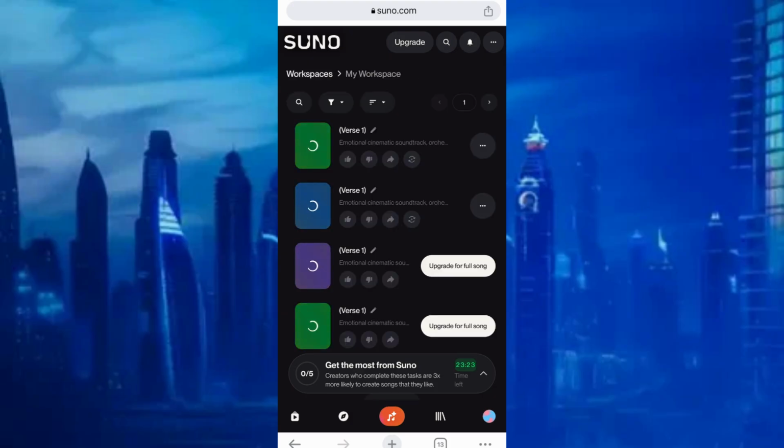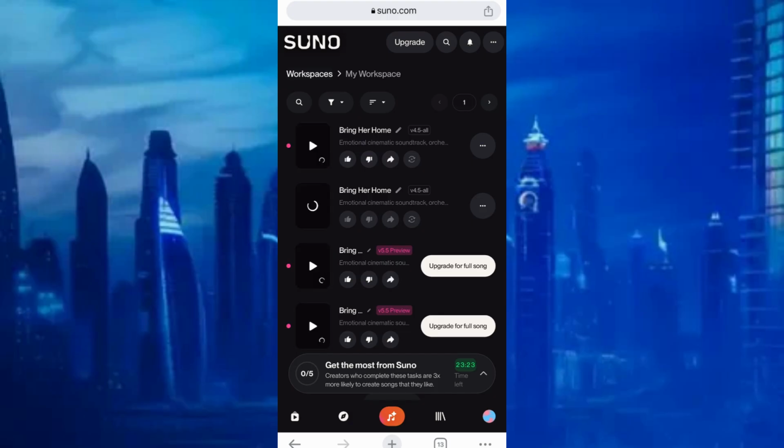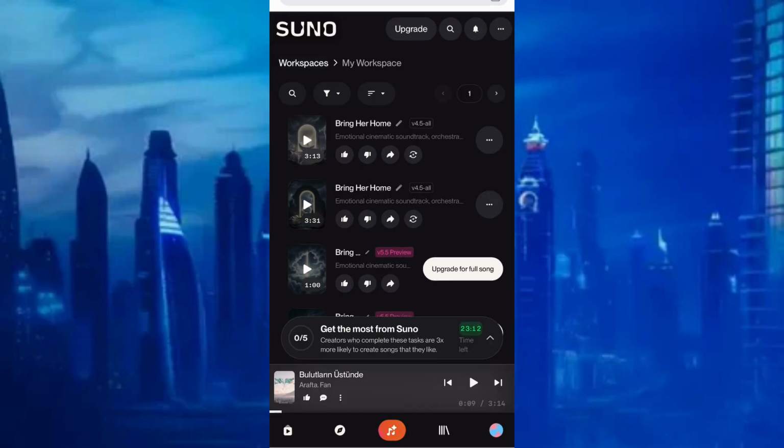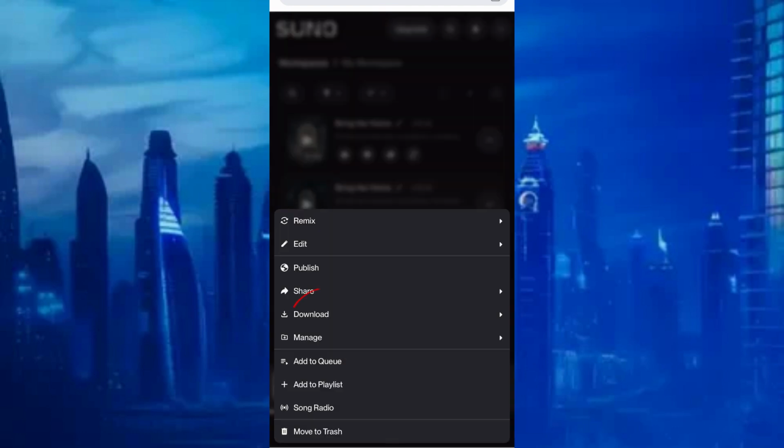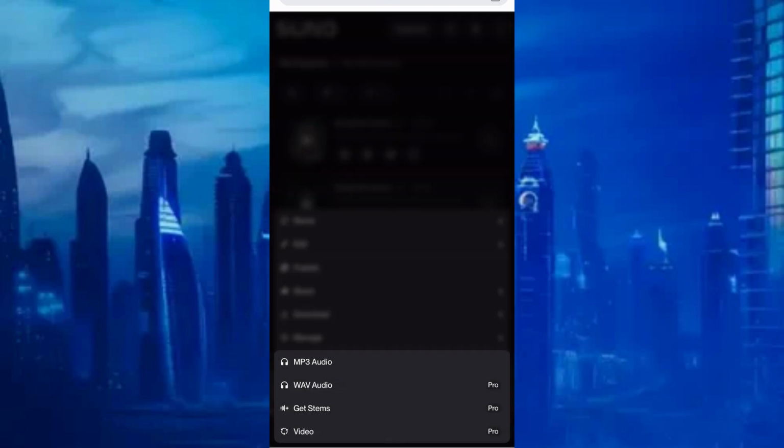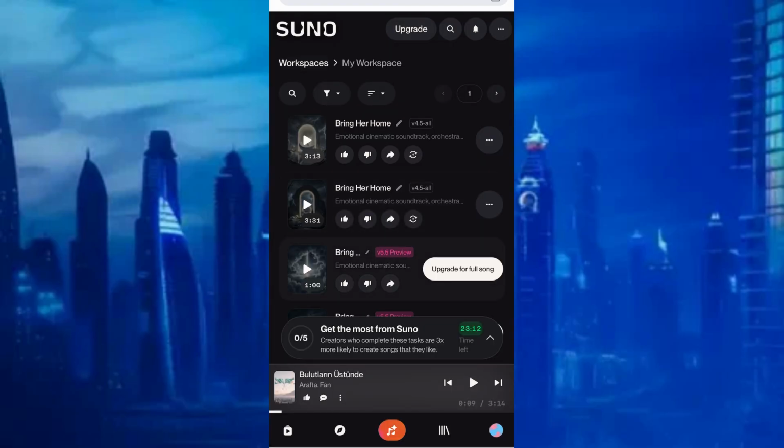It will give you your four options. Then you listen through and know the one you prefer. Mind you, the first two you can download using the free plan, but the last two is only for those that subscribe to Suno AI. Then for you to download this, click on the three dots, select download, select MP3, and your music is downloaded to your device. So that's basically everything. If you are using your phone, that's the same way to access Suno AI.